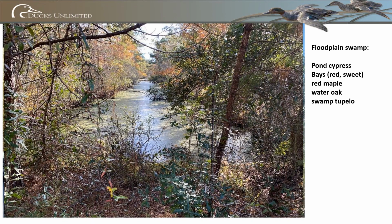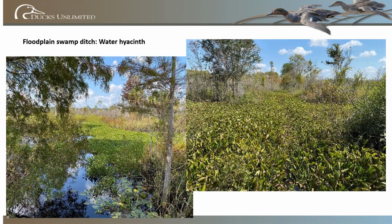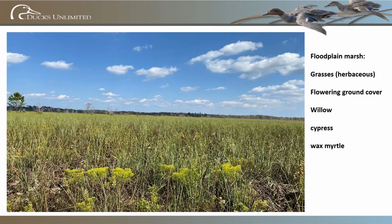Here's an example of the south end of the property, also in floodplain swamp, very large ditch there. And then in the central part of the property, the floodplain swamp grades into the floodplain marsh, and that's where you start to see ditches like these. One aspect of it that we'll have to deal with is presence of water hyacinth and exotic invasive species here. We've talked with FWC about doing some aerial treatment with helicopter to knock back these as best we can prior to the restoration effort. Here's an example of a performance measure that we'll want to consider. We certainly wouldn't want to put more of this within the landscape as a result of the project.